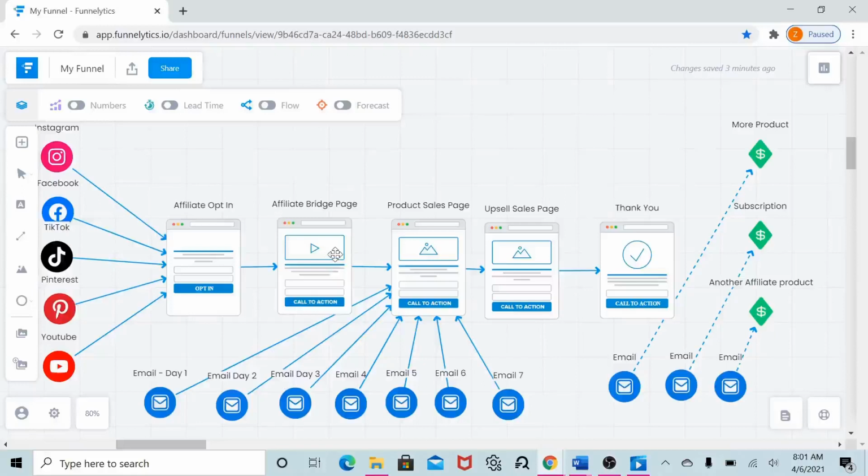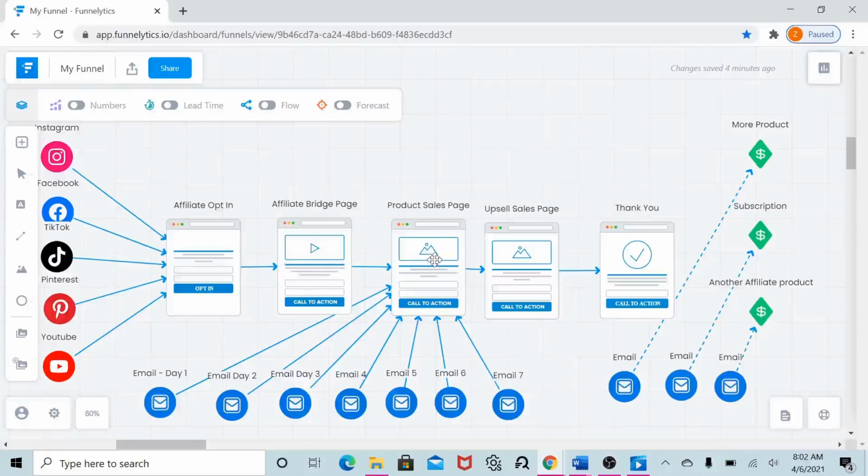When you build all these pages, try as much as possible to be congruent with whatever people are going to find on the affiliate marketing page. When it comes to text sizes, text styles, and even colors, let this page be congruent with the next page they will be going to.